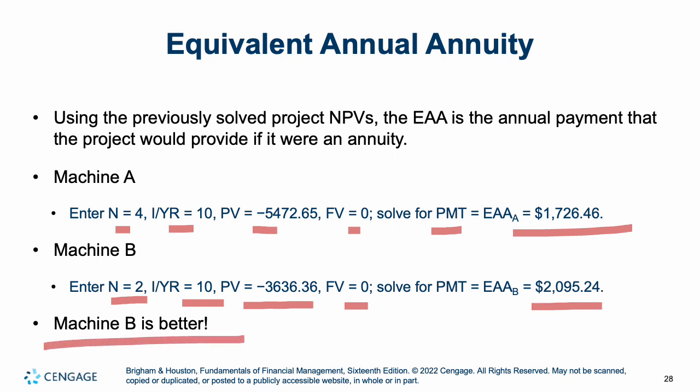Just because you have to buy it again and use it a second time, it's going to make you more money even having to buy it again because the cash flows are a lot higher. So if something lasts for less time, you have to conduct an analysis where you're comparing them in the same time scale instead of comparing apples to oranges, one that lasts 2 years and one that lasts 4.